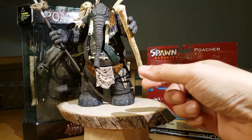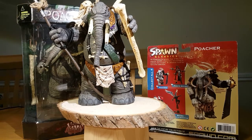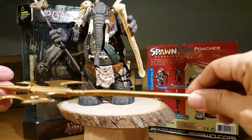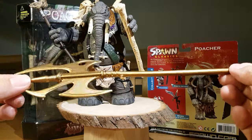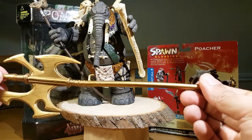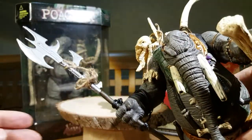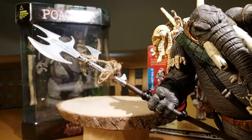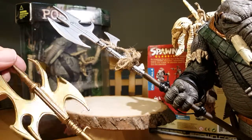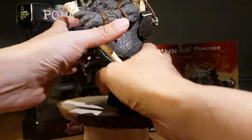The legs do swing a little bit, it's just kind of hard to maneuver those around — 4 points for that. The weapons: it's got only 2 weapons. This lance, which is really hard to place in the back, and this other lance or spear — kind of an axe, a combination of spear and axe. You can see them there in comparison. Those are the 2 weapons that came with.